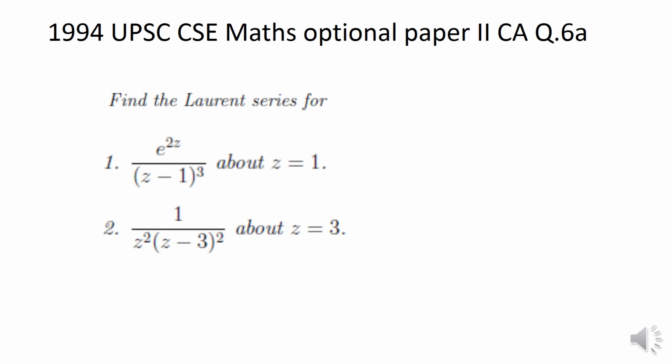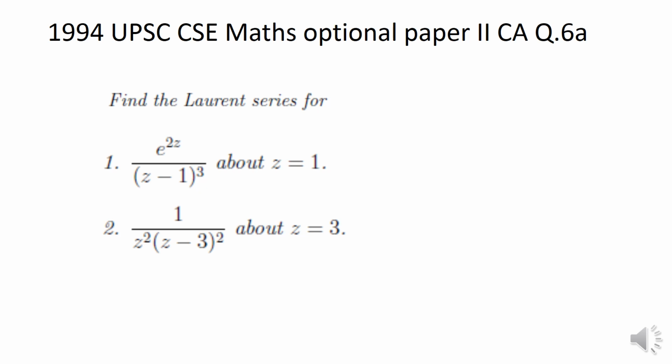So we take e square upon u cube common and we expand e to the power 2u, which is 1 plus 2u plus 2u square upon factorial 2 plus 2u cube upon factorial 3 plus 2 to the power 4 upon factorial 4 and so on, bracket close. So if we multiply e square upon u cube inside and u is equal to z minus 1, this becomes e square upon (z minus 1) cube plus 2e square upon (z minus 1) square plus 2e square upon (z minus 1) plus 4e square upon 3 plus 2e square upon 3 into (z minus 1) plus so on.